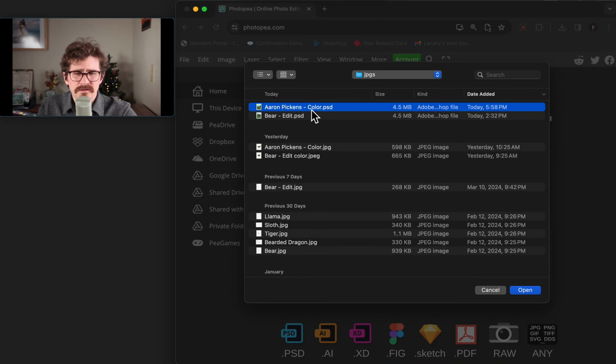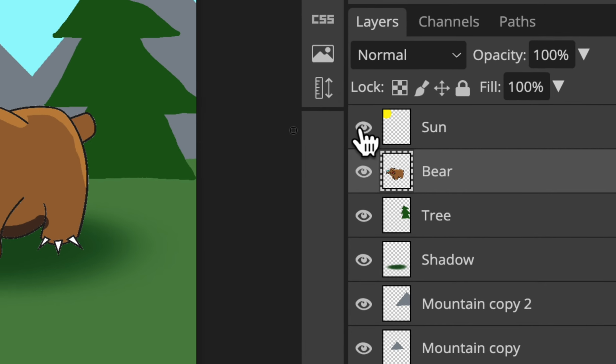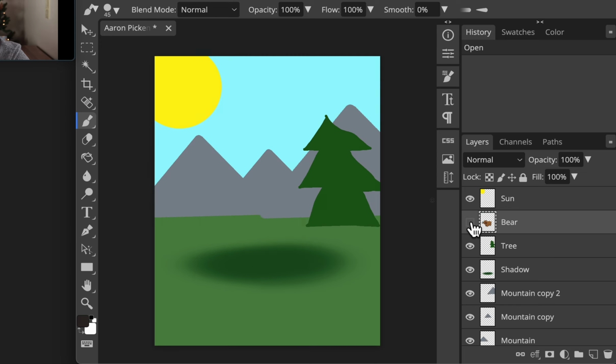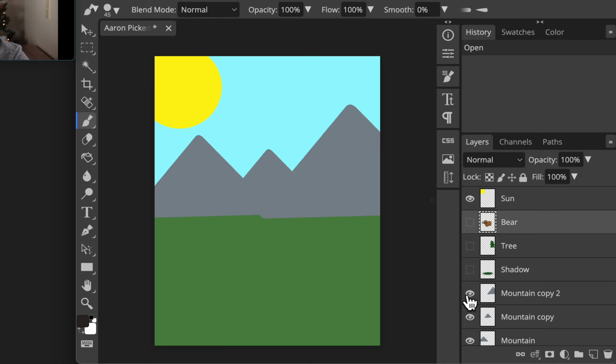And one of the other things about the layers is, well, we have these little eyeballs next to each one of them. What this will allow us to do is, if we click on this icon, so right now we're on Bear, and I have this eyeball. If I click on this, it didn't delete that layer. What it did is it made it invisible. And sometimes this is what we want. We want to turn our layers on and off in terms of visibility.